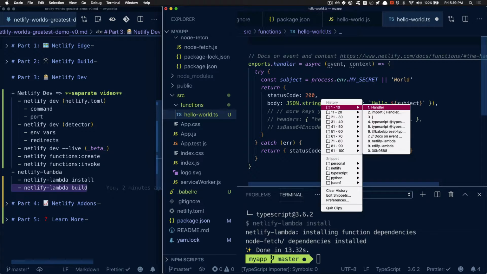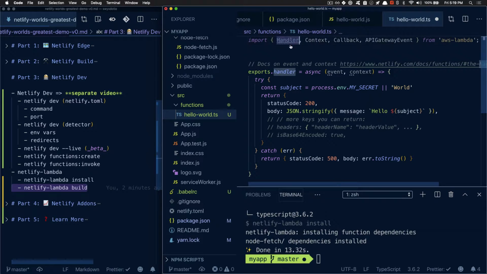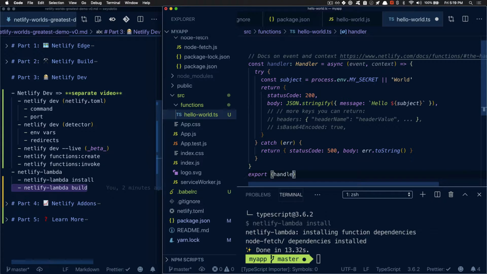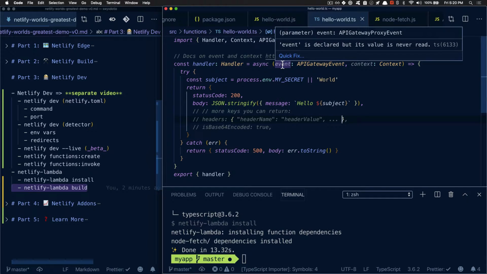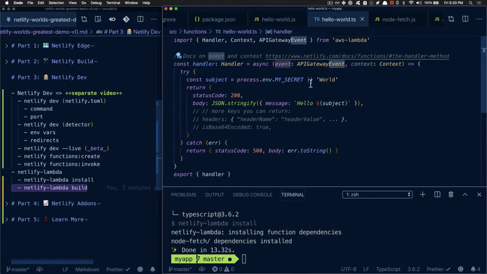So for example, I have copied over here the handler type. We're going to use this: const handler is of type Handler, and I'm going to export it in here. And we can even type the event and the context. So now we have all the event parameters down in here.